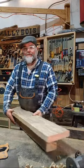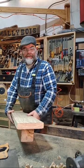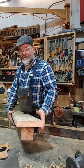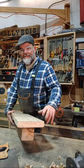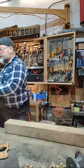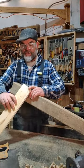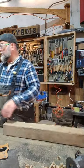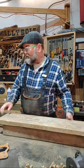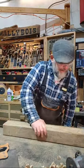And what that does is give me somewhere all the way around to use clamps. Now, if you see sawhorses which have funny shapes, you can't get your clamps on them. You've got the legs sticking out the side, so you can't get the clamps on, because the traditional way of doing a sawhorse is you chop your legs in over the top, so literally proud on the side, and that could get in the way. I want to be able to use G clamps around the edges so I can secure a bit of wood, and also use those hold downs if I want to. So that's the plan. But first of all, let's true this one up.